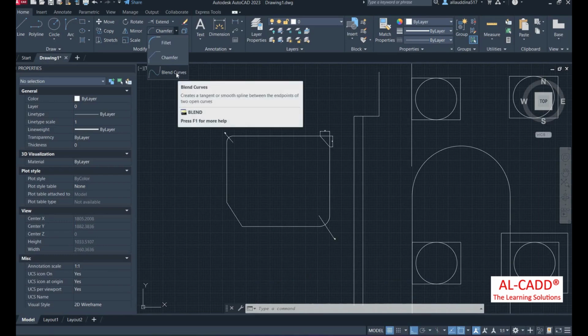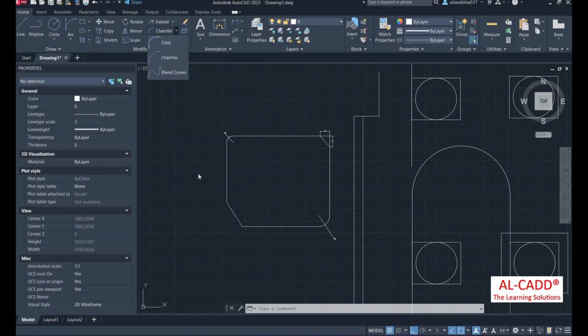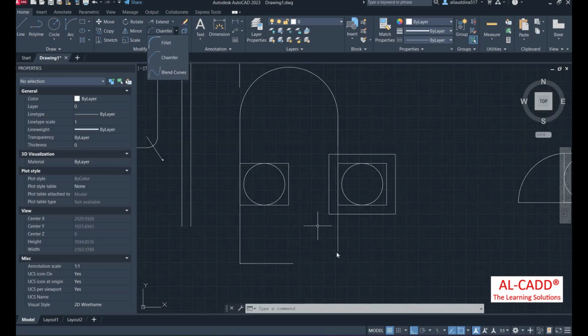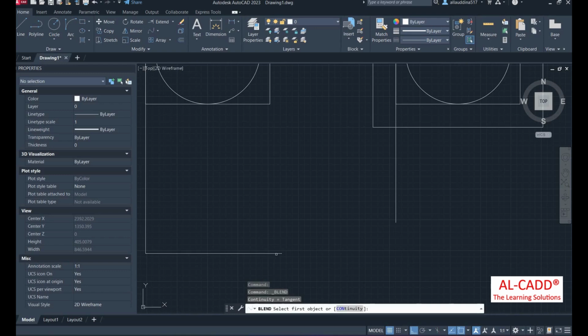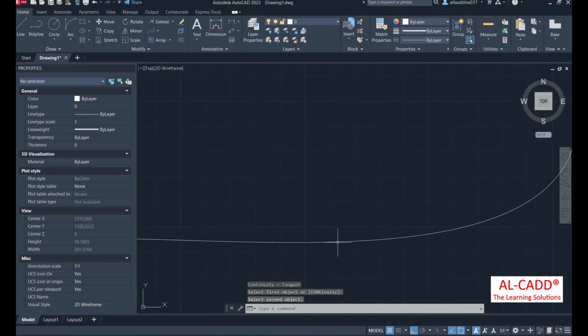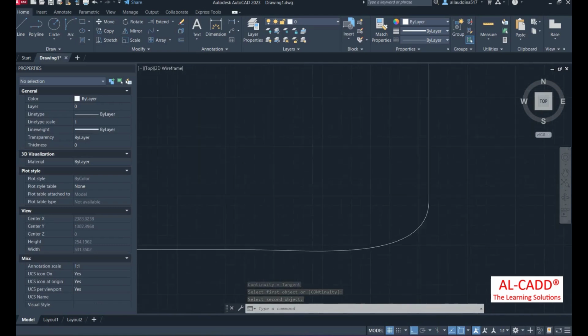So it's kind of an arc. Then we can just take a blend curve. Suppose you wanted to join a line and an arc but without any radius or something, then you can take a blend curve. Then you have to select this line and this line. Now see, completely it will join as a blend curve. So it has so many point breakdown here.